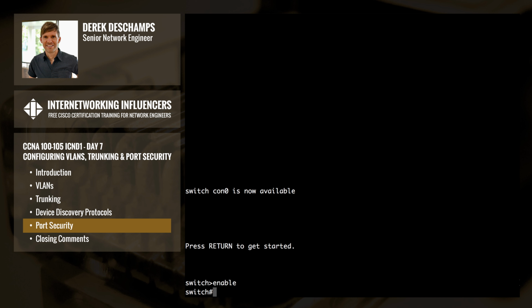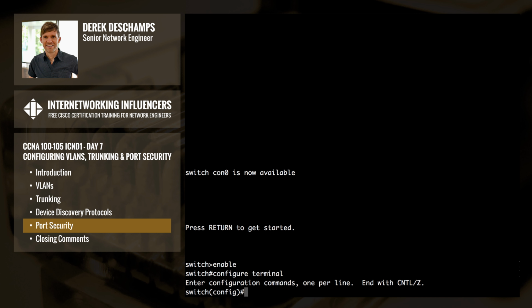To enable port security on an interface, we begin by entering global configuration mode by typing configure terminal. We then enter interface configuration mode by typing interface followed by the interface type and number, in this case Ethernet 2/0.